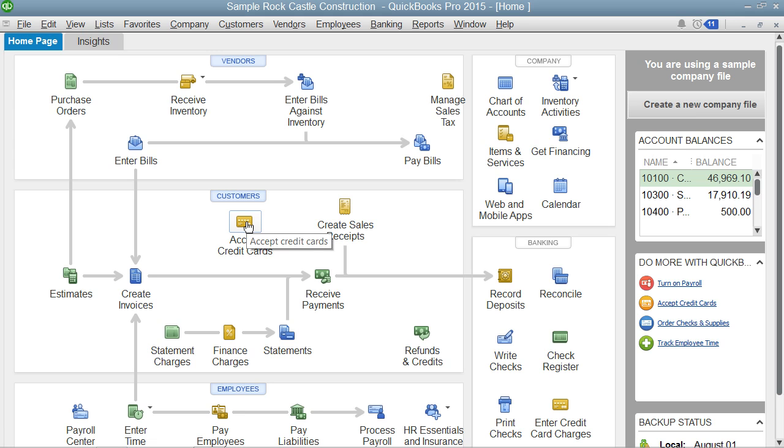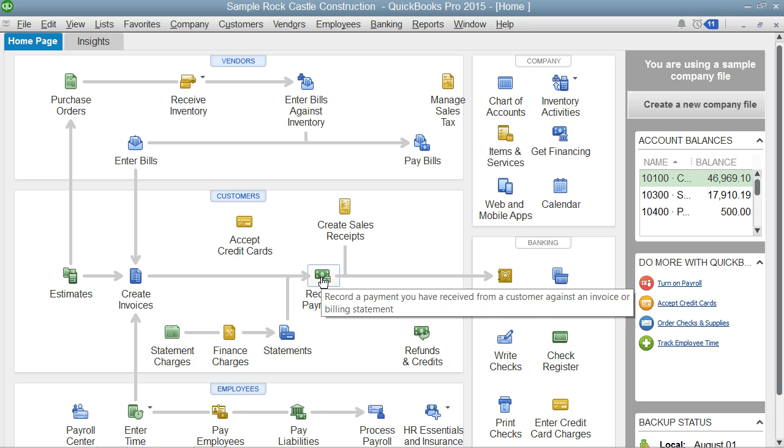The flow of activities that is shown here is a really great way for new users to begin learning how QuickBooks is commonly used within businesses. For example, if you open the sample product-based business company file included with any version of QuickBooks Pro and examine its home page, you can see the different ways that the sample company can collect money from its customers illustrated within the Customers section of the home page. Studying the relationships between the icons can assist new users in figuring out how to use the program by showing the order in which the associated tasks should be performed.